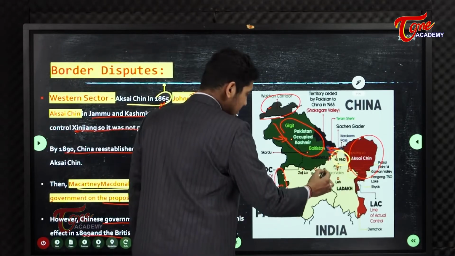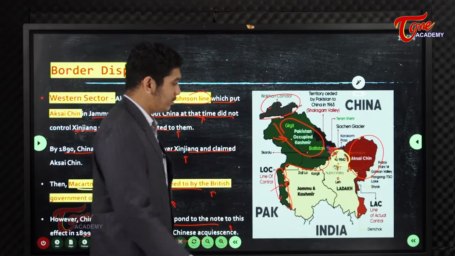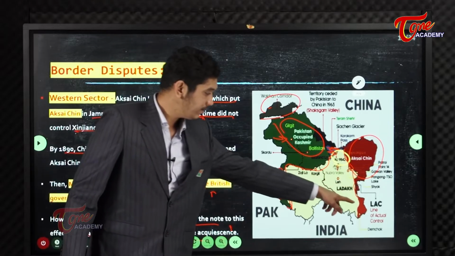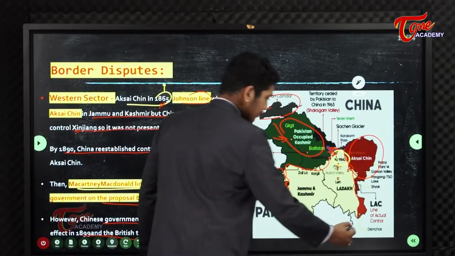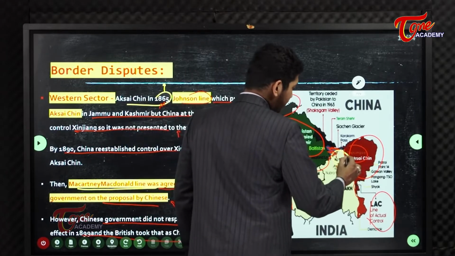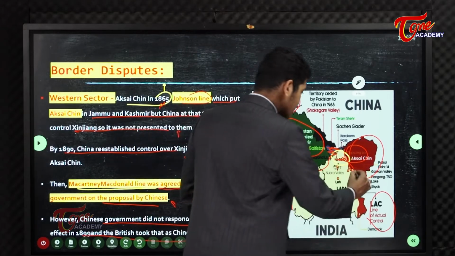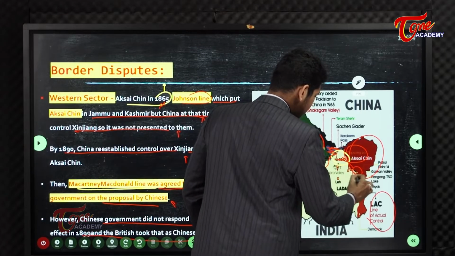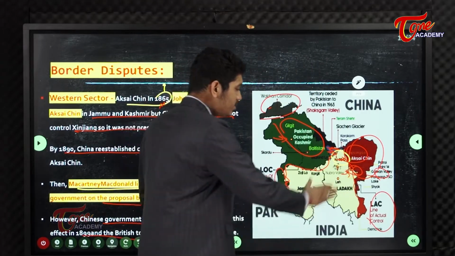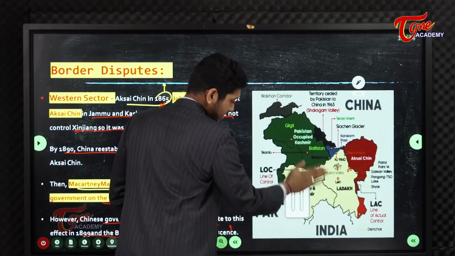This whole line is the Line of Control, I am sorry, this is the Line of Control. And this whole region is the Line of Actual Control, LAC with China. Here we have the Depsang Plateau, and here we had the Galwan clashes, especially in this region. This is called Galwan. And Pangong Lake. Friends, you can observe each and every border aspect, especially in the western region here.